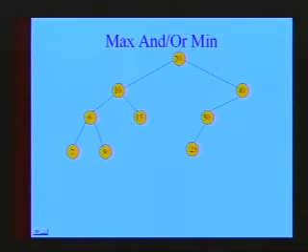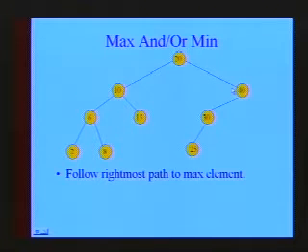If you want to find the max item, we know that you can start at the root and keep making right child moves, keep getting to bigger and bigger items till you can go no further. So you can find the max item in order of height time. In a priority queue, you can find the max item in order 1 time, it's sitting at the root. Here, it takes you order of height time.